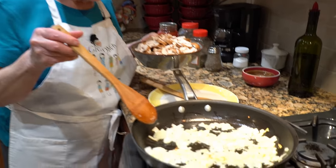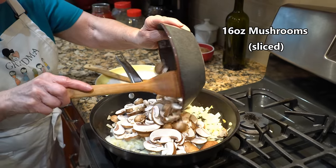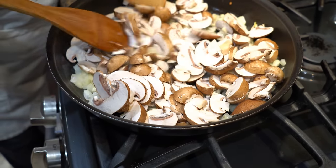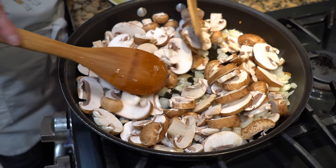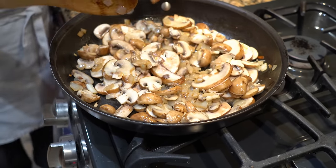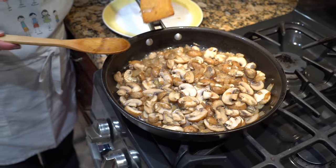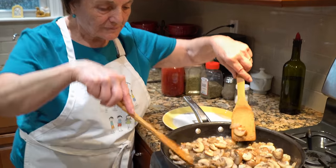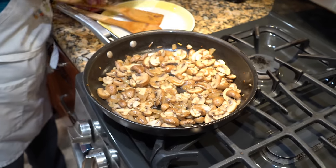The onions are done, you see? Now I put the mushroom. That's the mushroom. Now they have to fry and cook a little bit. See? Now they have to fry like this. You see the mushroom, and now they make a little water. It's good. When the water is done, then we put the salsa. See? No more water in the mushroom. Now I have to put a little salt.